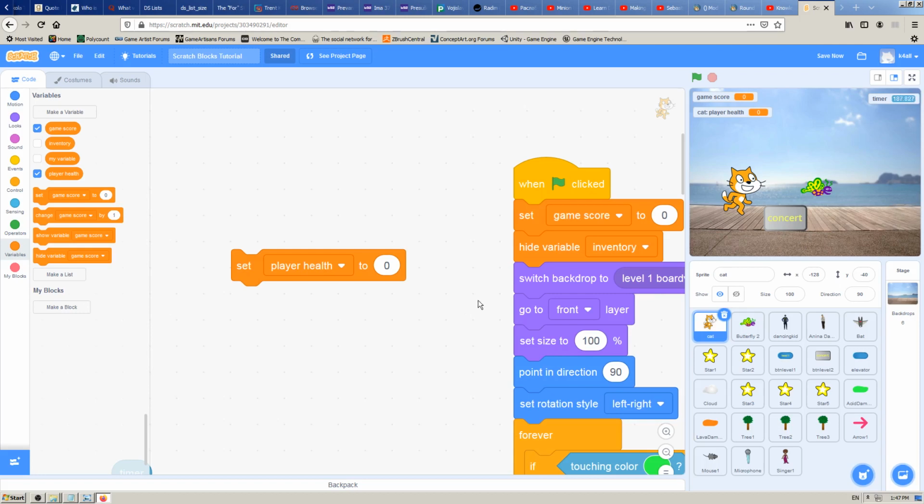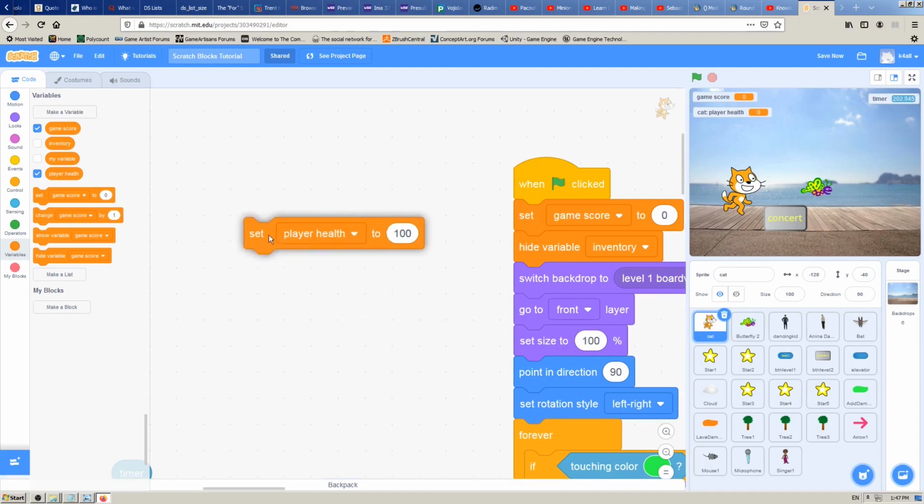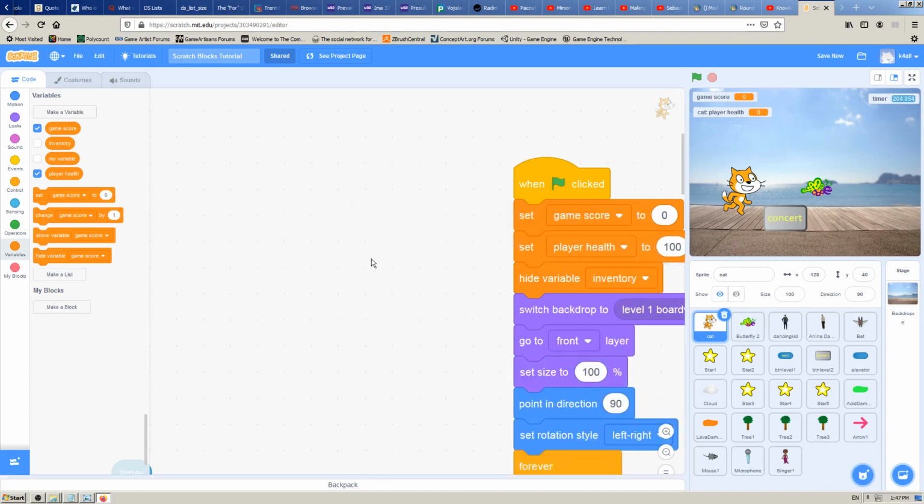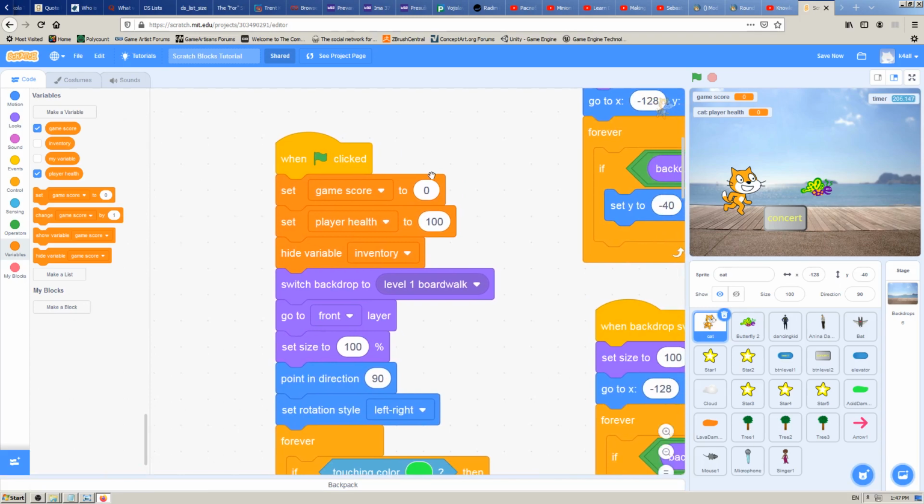In most games it's 100 or something like that, to represent 100%. So my health is 100%, so I will put 100 and I will click and drag it here to when green flag clicked. And now when I start my game, look at this variable cat player health, which will say 100. Simple as that.